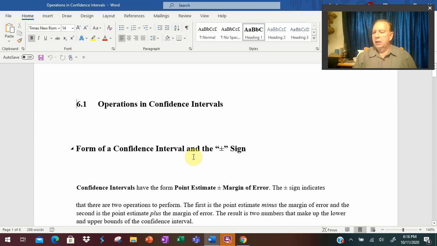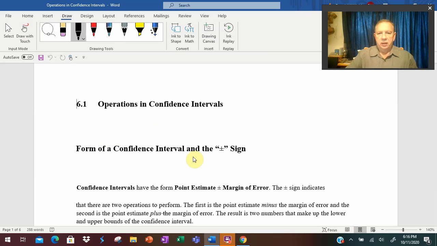So remember, let me sketch over here what we're trying to do. What we want to do is that we have a population over here. We don't know what a particular thing is, and the ones that we're going to focus on in this workshop are just the mean and the population proportion. So we're not going to do the standard deviation, we just use that.